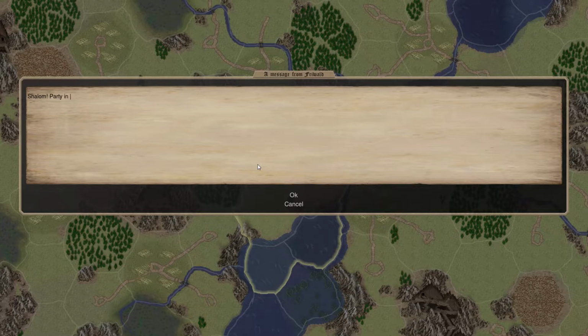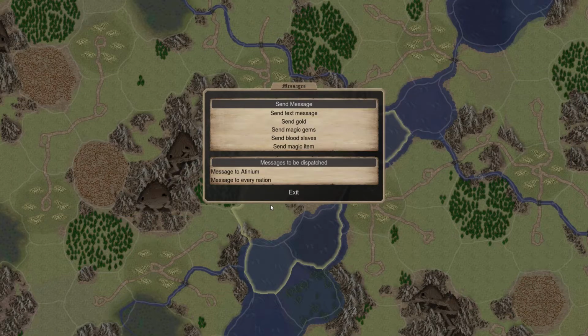Party in Friwald next. Do we use Fridays? I don't know. Friday, whatever. Be there. It shouldn't be party, it should be feast. Feast in Friwald next Friday, be there. Or be square. Square. To every nation. Good.